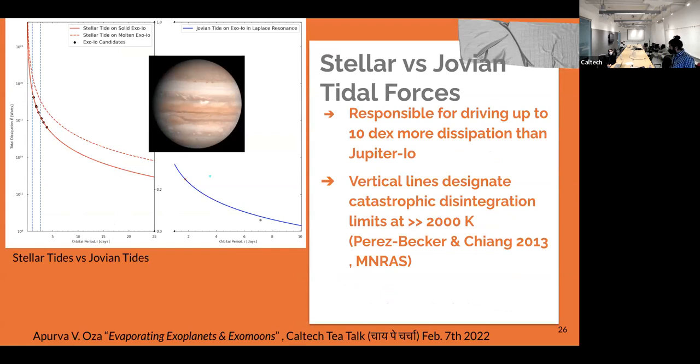And just to show how strong the stellar tide is, of course, should be taken into consideration. All these exo candidates here are very, very close and have a very high tidal dissipation rate. Just to show Jupiter's tide in the same axis on the left, Io is here. Europa is interestingly higher, which is why I think it's oceans, but then it's gone. The tides have gone into the ocean, and so it may have cryovolcanism, may not. And then Ganymede down here. So just to show how extreme these tides can be and volcanism could be expected.